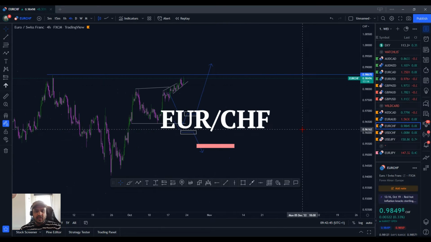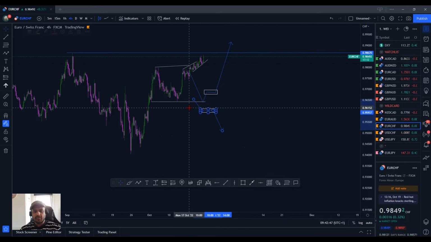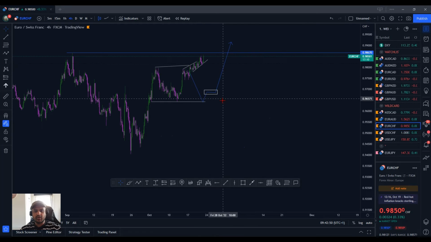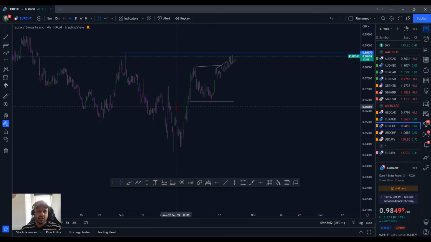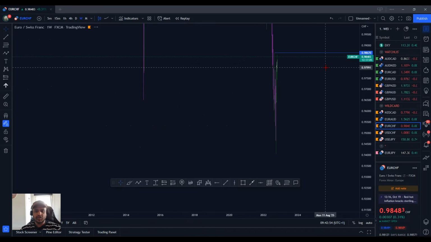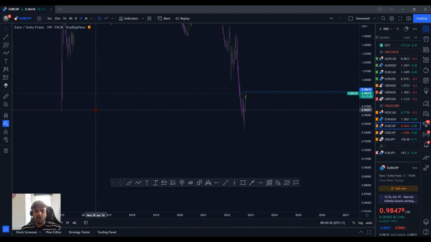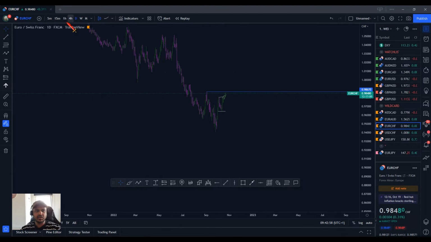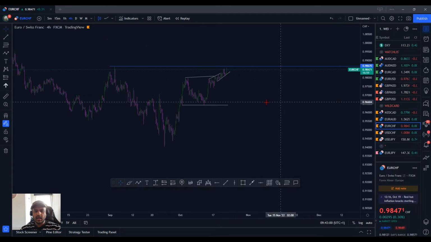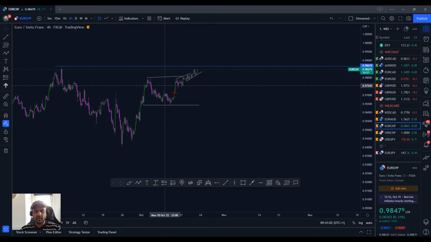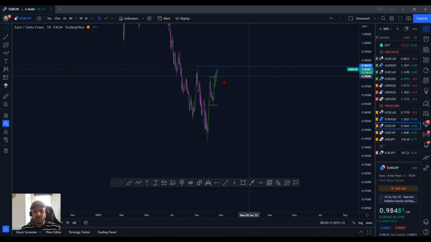Euro Swiss is definitely getting into levels of shaping up. Unfortunately, I didn't get this push down and push up. It just committed with a two-touch flag, which I wouldn't say is uncommon, just because it meets with the high time frame. We're so low in structure, we don't need to be seeing those three touches at the moment. Two touches enough, especially with this large corrective movement over here. I think now that we're actually squeezing and pushing up higher, we could potentially see some level of rejection to this low and then potentially create a flag and go further, or we might just potentially just impulse out and create flags and keep on going.